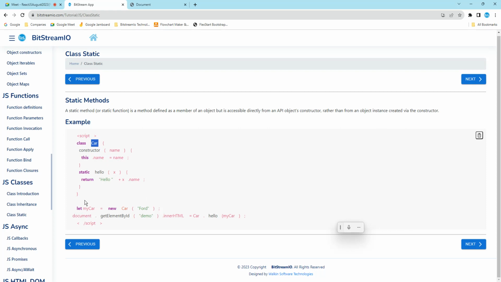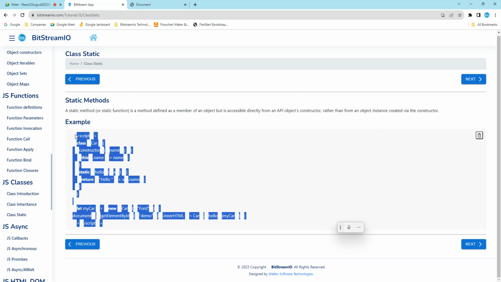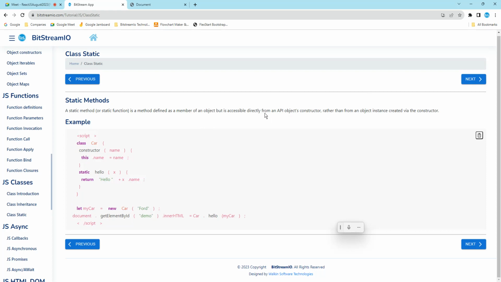See here, to access the object name, we use myCar and the property name. But here hello is one more static method, and there we are calling myCar. We are not using static APIs much. Static methods are not called by the normal object. They are called by the API object constructor.